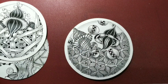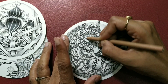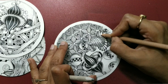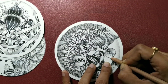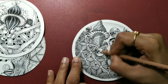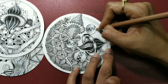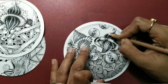Right? So let us now pick up our chalk, the magic tool, yes, and make sure it is sharp, and then highlight the other side of your pork where you have not added the graphite. Use a different blending stub to soften it. So this section is already highlighted, but if you want to redo, you can add some chalk there. Highlight the other half of your jetties. Whatever little you can do. Highlight it, and then a little on your gorgeous.